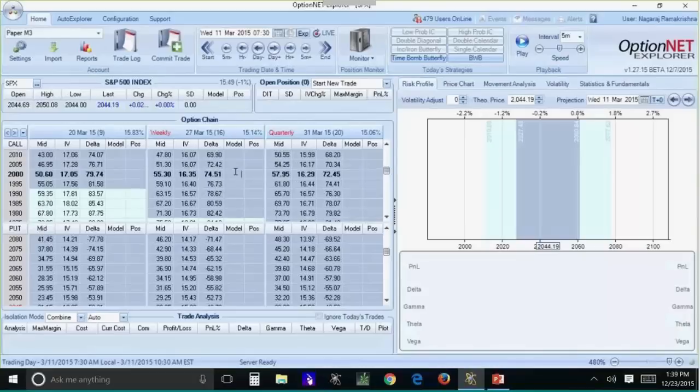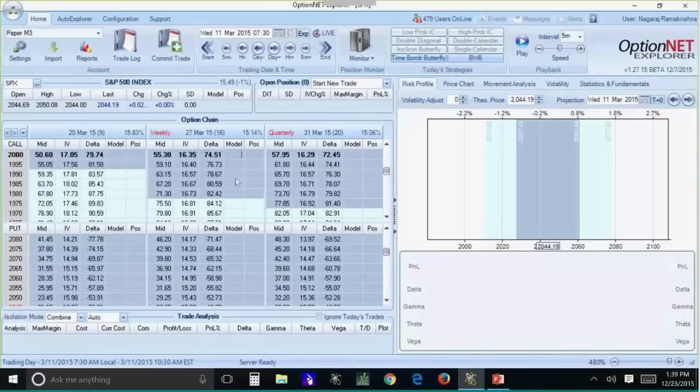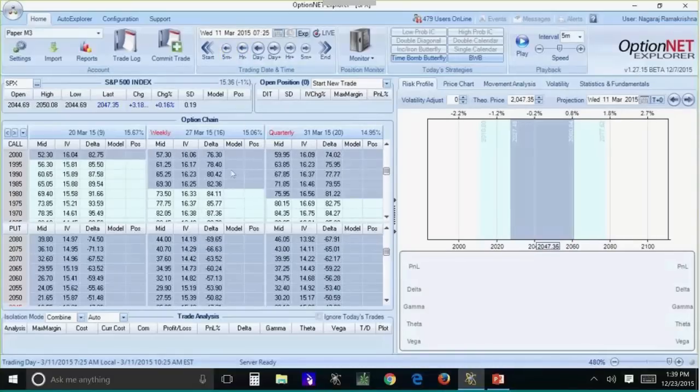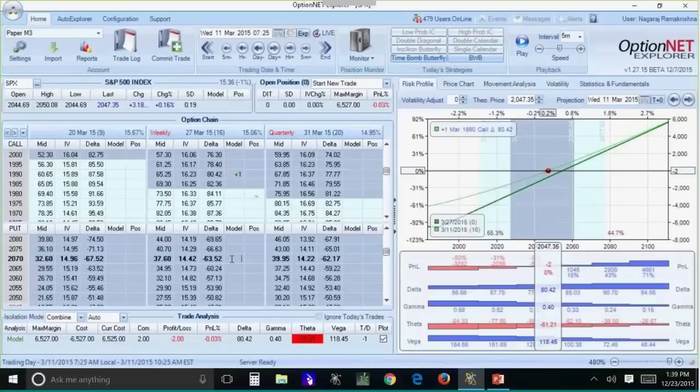I'm sorry, I'm having a hard time here finding my right strike price. The market probably moved a little. Let me just go 5 minutes back. Okay, my record shows something different. So let's just do it as we go here. So I pick a strike price which has 80 delta. So in this case, it's going to be the 1990 call. And then I do a butterfly 20 points below the market.